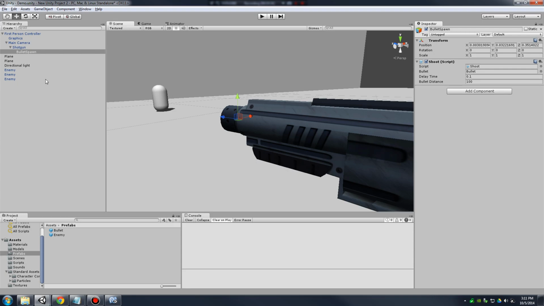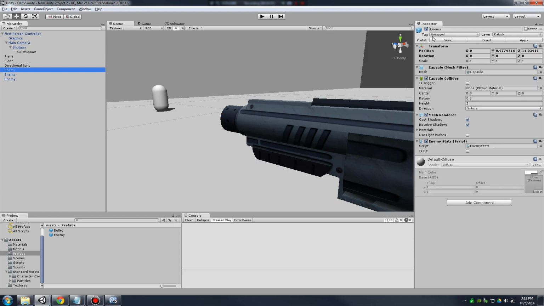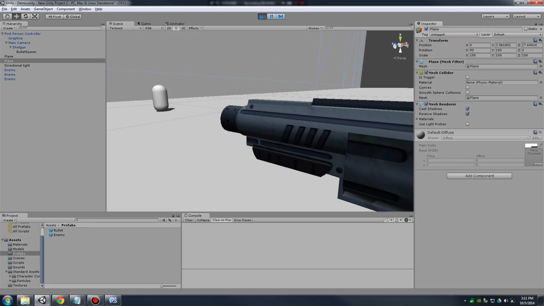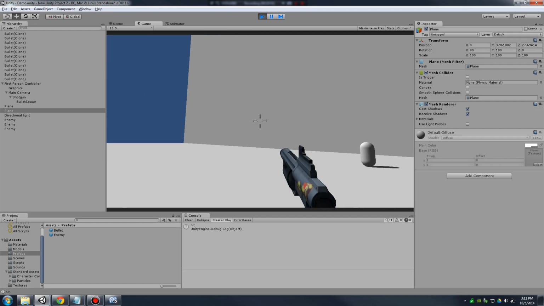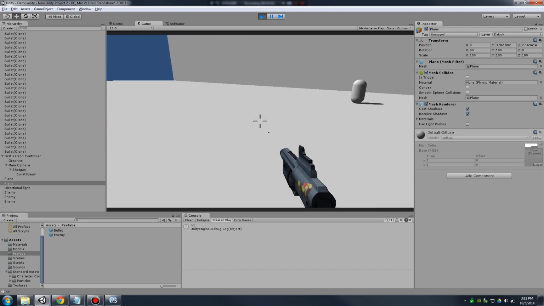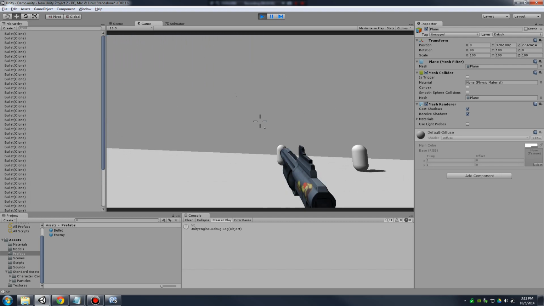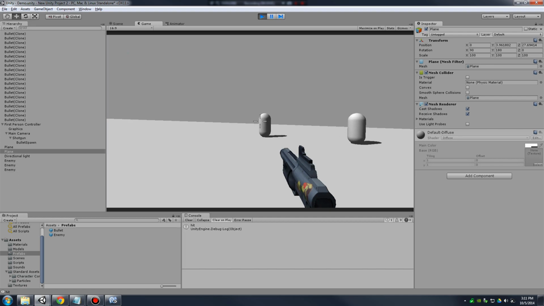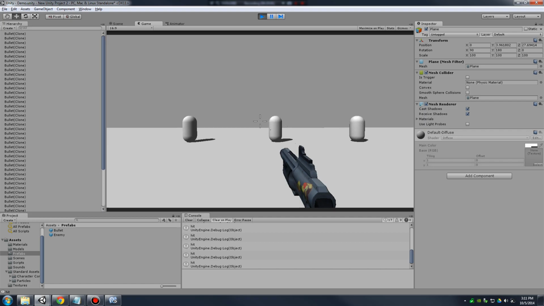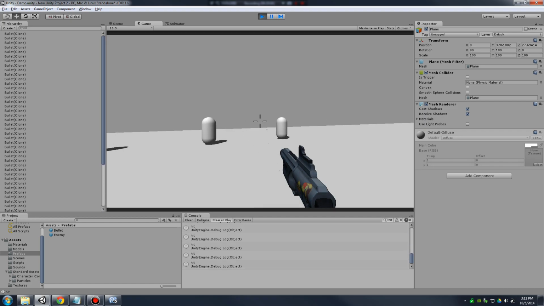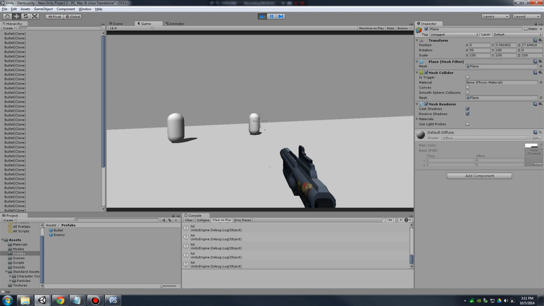Alright, great. So let's make sure our enemies are tagged as enemy, and they're not. So let's select my enemies, tag them as an enemy. Let's bring up my console, which is right there, and let's test this thing out. Alright, you'll notice in my console at the bottom of the screen, when I shoot my gun at the walls and floor, I'm not getting any hits. But if I hover my mouse cursor over an enemy, we get hit, hit, hit, hit, hit, nothing, nothing, nothing, hit, hit, hit, hit, hit.